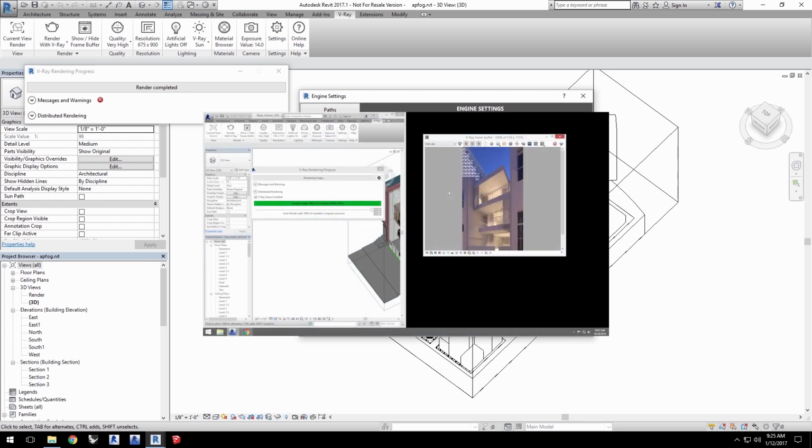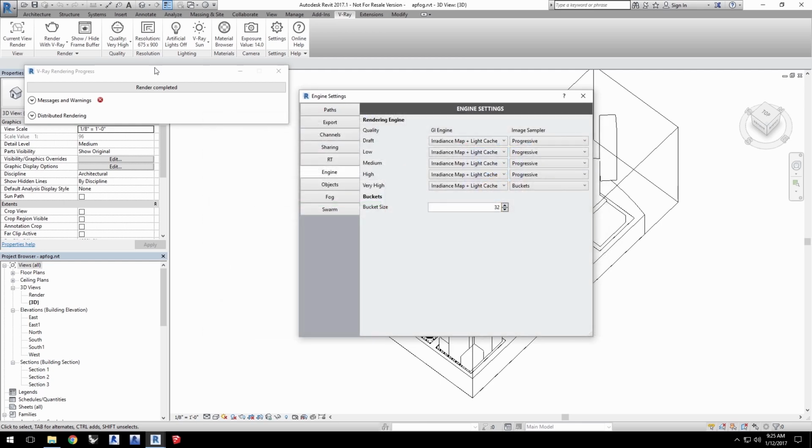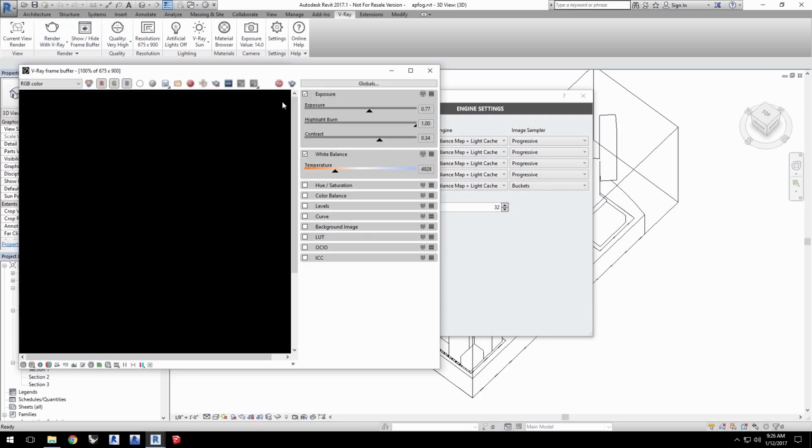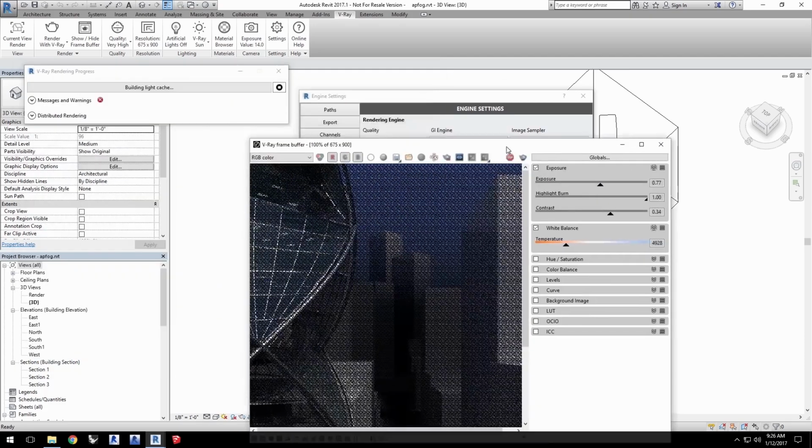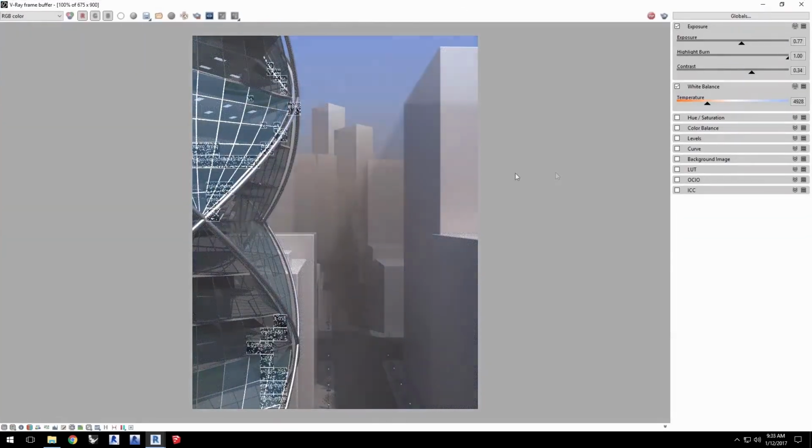For more on Swarm, check out our previous quick start video on how to use this distributed rendering system. With my settings changed, I'll click Render with VRay and let it go. I'll elapse some time here to get to the result sooner for you, and here we can see a more accurate fog effect with the atmosphere fog in the project. You can of course easily use the VFB controls to fine-tune the result to your satisfaction.